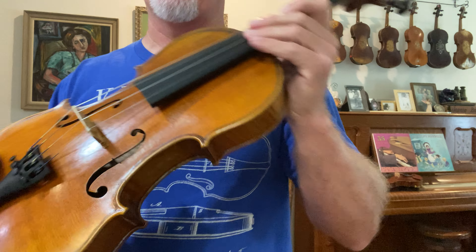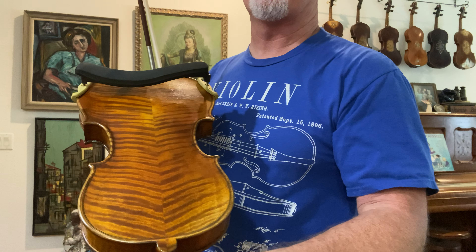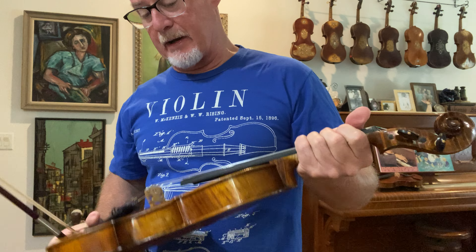This one is number 1227. I'm selling them a little bit faster than I can get them ready now, so when you see one you like, get with me pretty quick. I don't think this one will last either. For a hand-graduated fiddle from someone who knows how to make fiddle sound good, I sell them reasonable.